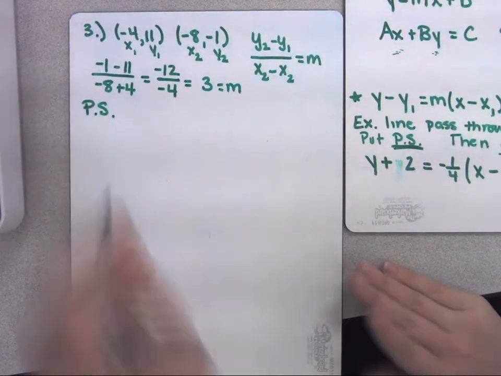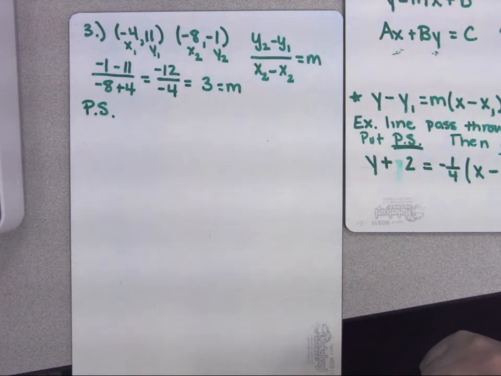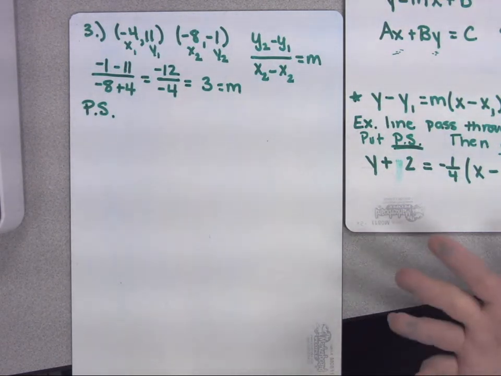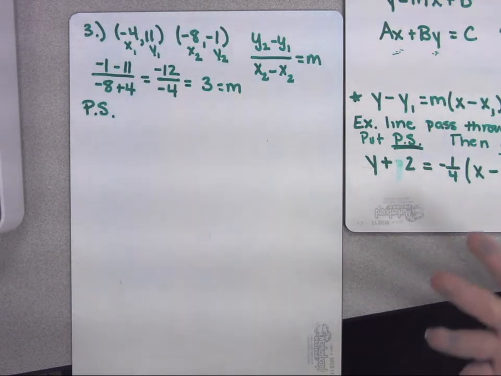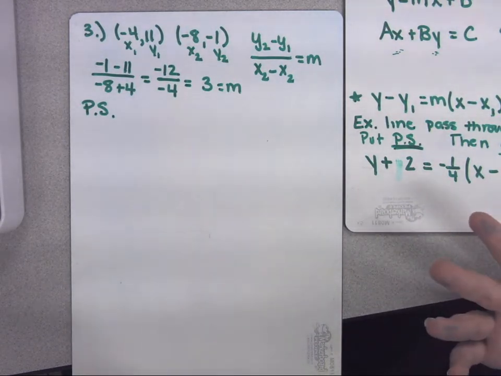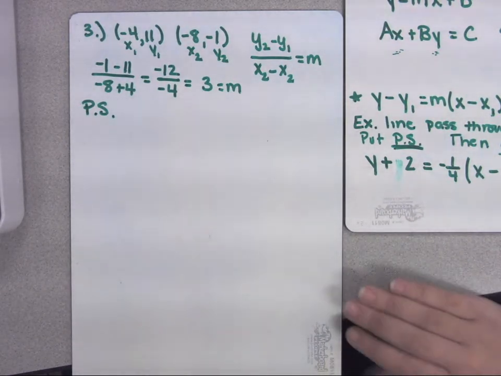Do you think it matters which point we use? You can always use the first point. How are you going to decide which point you use? I would pick the one that I marked x1 and y1. That would make the most sense to me, right? Because that's what the equation says. But it's completely up to you. Just don't mix your points together.